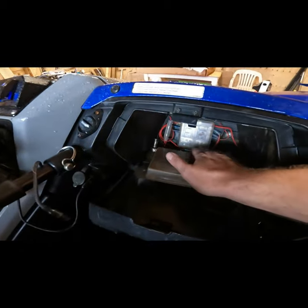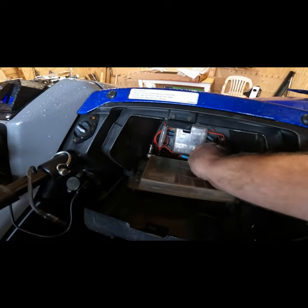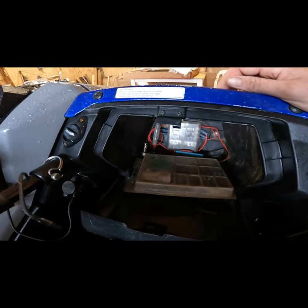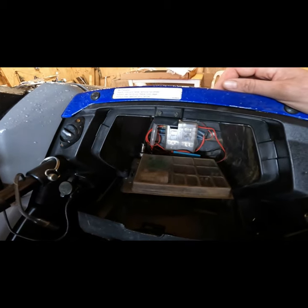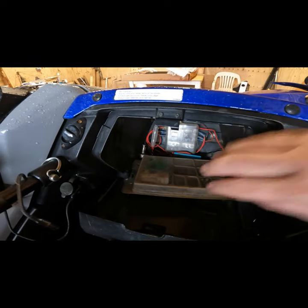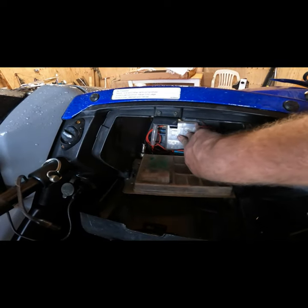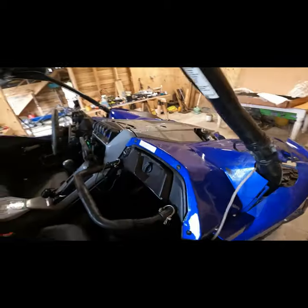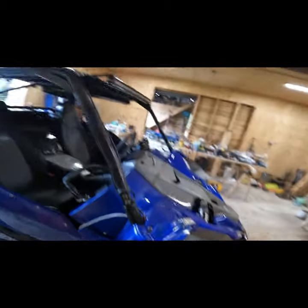Inside you'll see all the wiring that I have in here. This is my full fuse box for everything that I did. It is not running off of anything factory. This is all aftermarket stuff, all custom fuses, everything like that. This is my complete fuse and relay center for all the additional lights, the rock lights, light bar, radio. I got a CB in there that I'll show you and stuff like that.